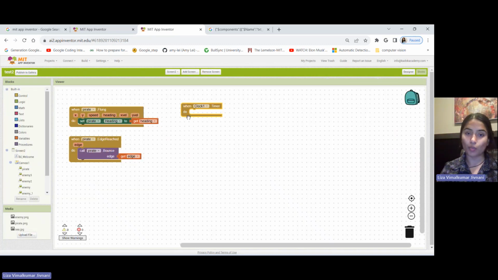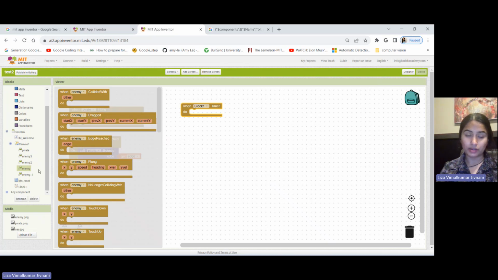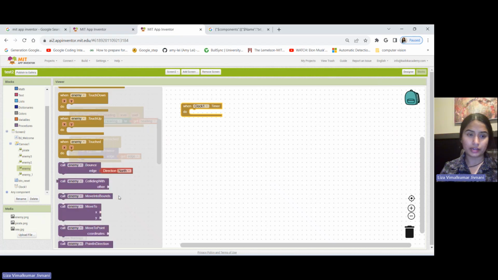So coming back to the blocks, what do I want to do? Well, I want to move the enemies to a random position. So because I want to move the enemies, I'm going to select the enemy, right? And I'm going to do the same thing for all 4 enemies. So we can literally copy paste that. But let's understand how to do it for one, and then we can copy paste for the rest. So click the enemy, right? And there is a property, again, we code as we speak. So there's a property called enemy.move2, right?